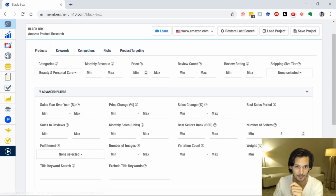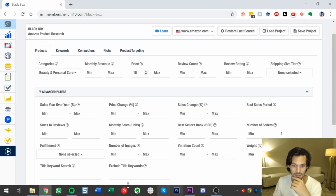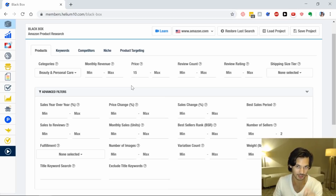The only thing that I'm going to set at this stage is price. I'm going to set it at minimum $15. Basically, if you're looking at lower priced products, the way that Amazon's fees work, and this is another topic for another video, with the fixed dollar fee that Amazon charges for its fulfillment fees, as you start getting into these lower price brackets, I'd say definitely below $10, but also generally within the $10 to $15 range as well, is quite low. And your profit margins, the dollars per unit that you can possibly make on these products, is just lower. So I personally like to avoid that. I don't really like selling those products. So I'm just going to put that in here right now as $15 as a minimum.